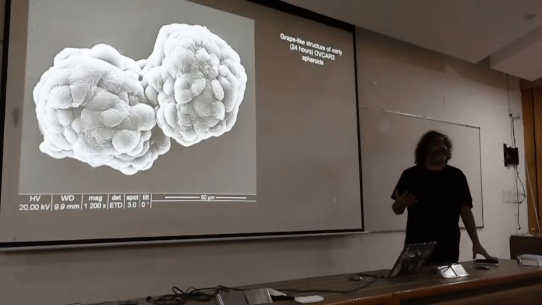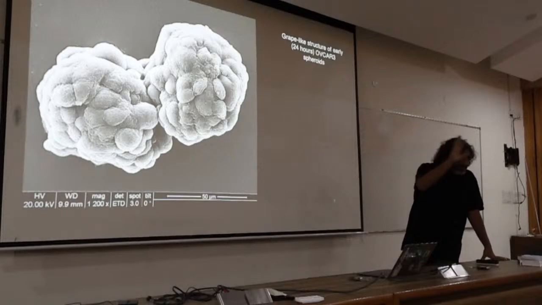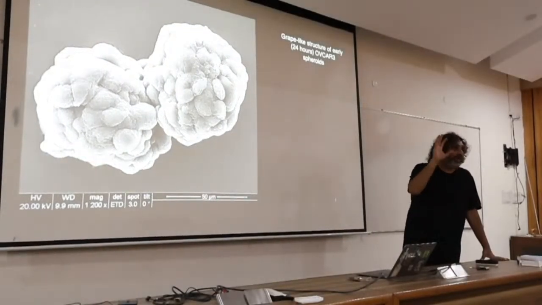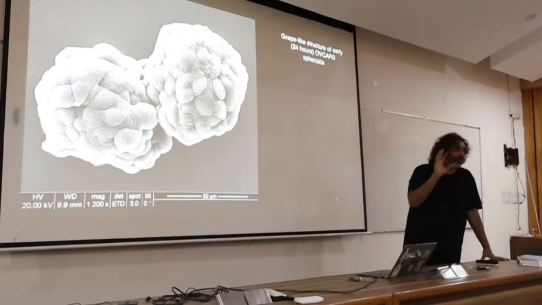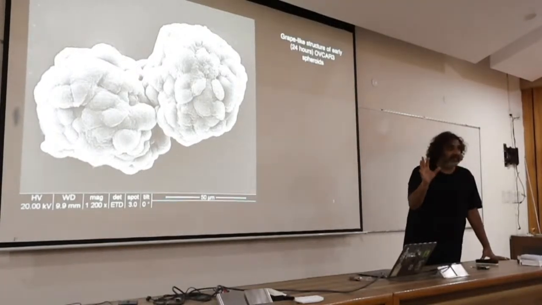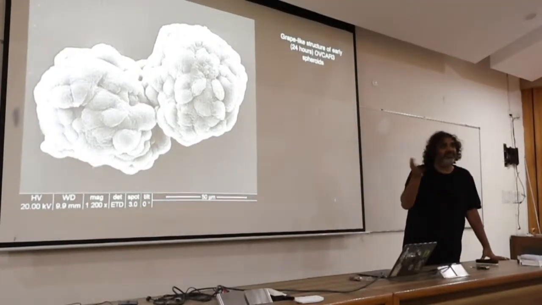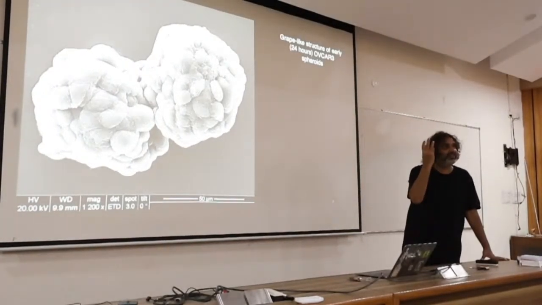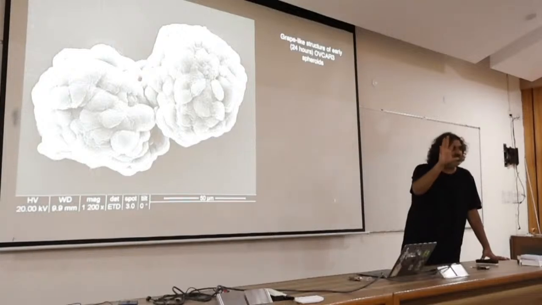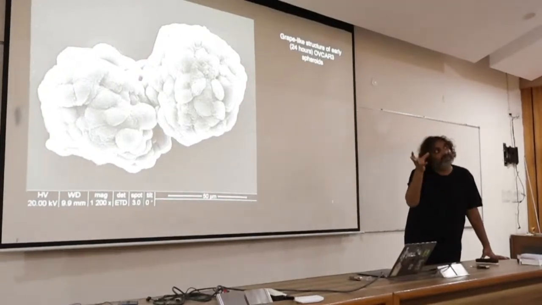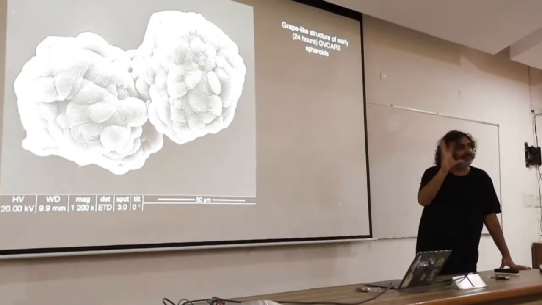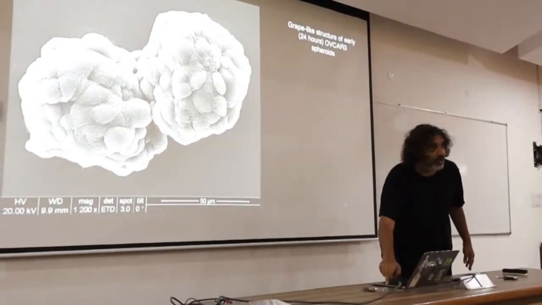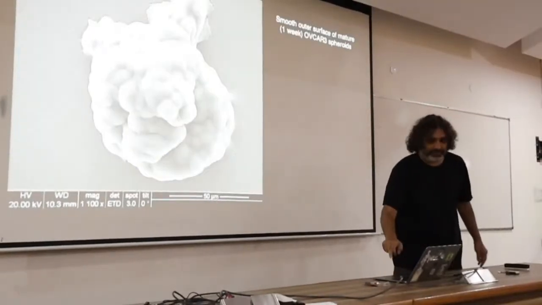This is a scanning electron microscopic image of the clump architecture, what we call, harking back to embryological terms, moruloids, morula-like. And some of you may remember from your developmental biology lectures, a morula is an embryonic structure where cells have achieved a 16 to 64 cell mulberry-like appearance, like a bunch of grapes appearance, and that's what it is. How does the hollow spheroid look? It looks something like this.